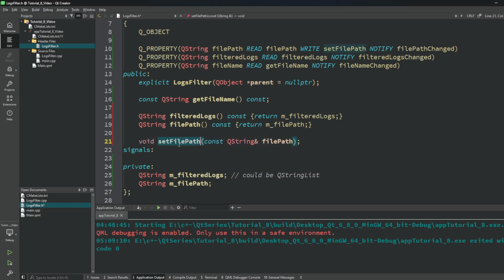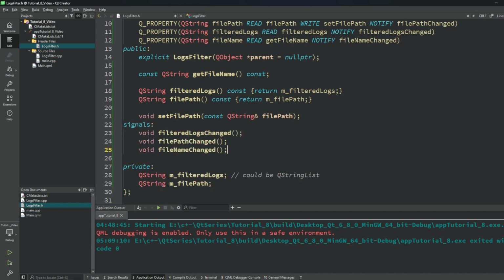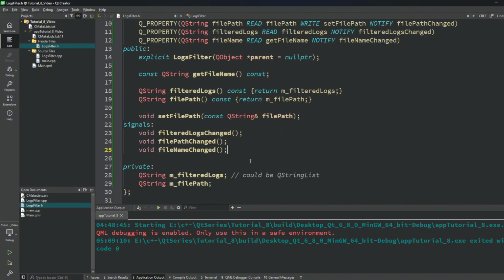And then the setter for the file path, and notice that file path is the only property that has a setter. So we set some new file path, and in the signals we make three signals, one for each property we have, and then we will emit them.